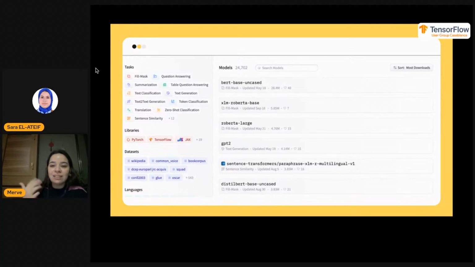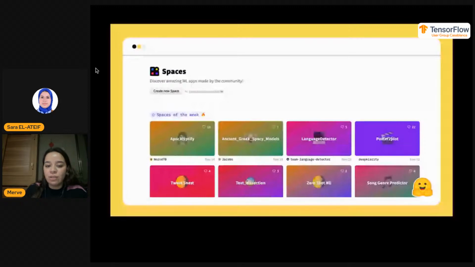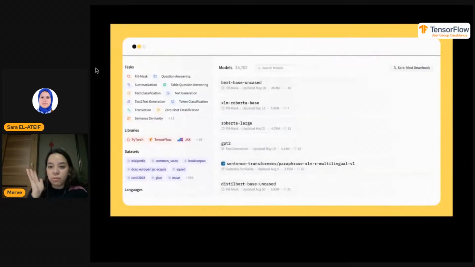Because sometimes you don't even need to train a model. You can just go over there, take your model, and use that model instead of training. Like if you need a text generation model, you can just go over there and use it. You need a question answering model, for instance, to answer questions in a document automatically. You can just take that model and use it instead. And you can also upload your own models to collaborate with your team members. So that's what we are actually doing over there.